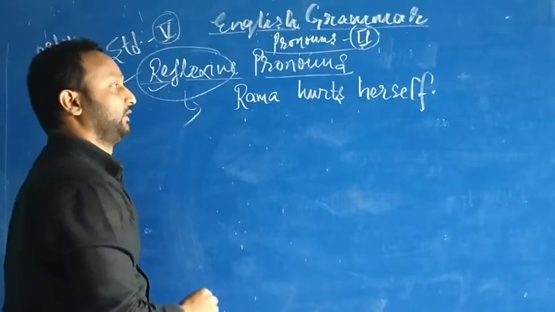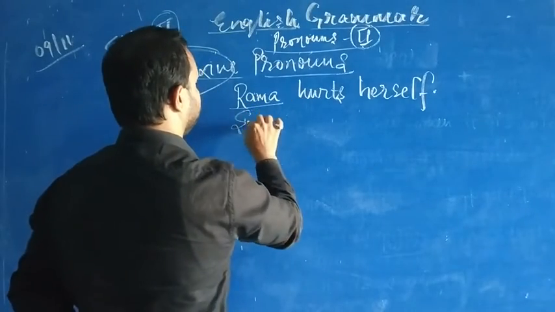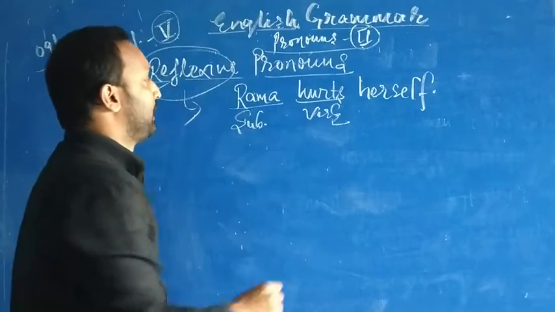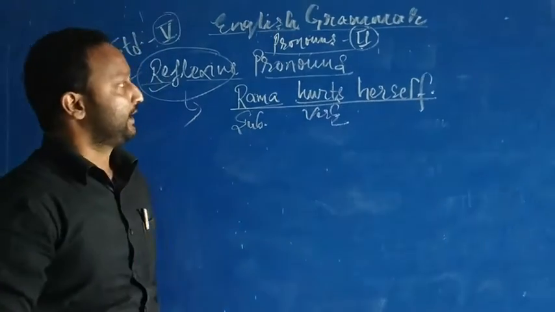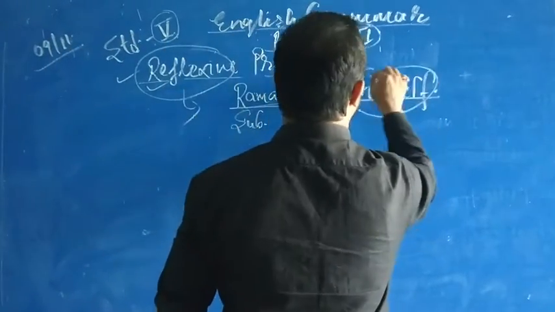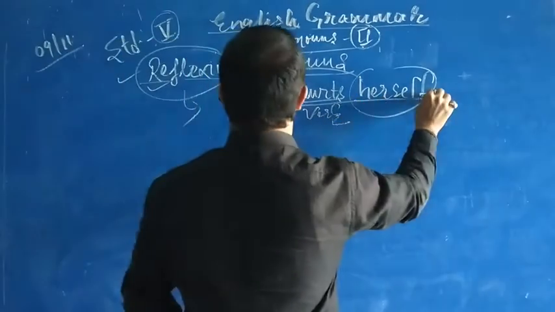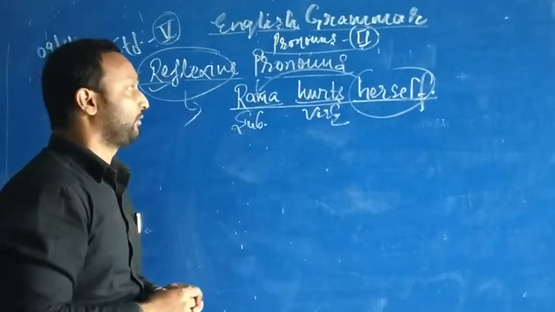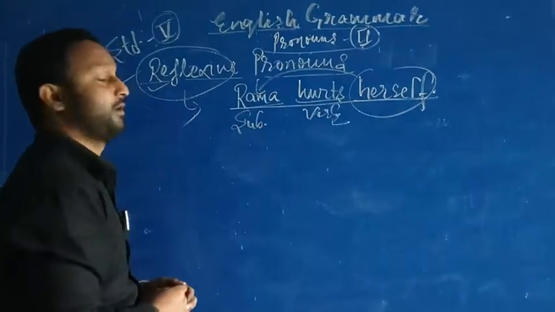Your word is attached with the verb. This sentence, the name herself, this herself represents the reflexive pronoun. Because I explained earlier the definition of the reflexive pronoun, that the pronoun that reflects upon subject is reflexive pronoun.